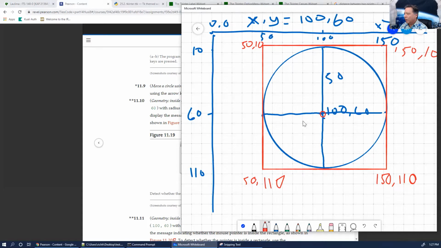I'm going to write a program that uses the Pythagorean theorem. That's how you compute the distance between two points. I'm going to Google search that, because let's imagine we don't even know it's the Pythagorean theorem. How do you find the distance between two points? I'll search that, and we'll see what the formula is, and we're going to use that formula.